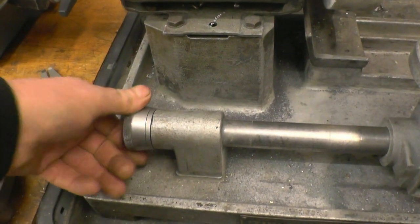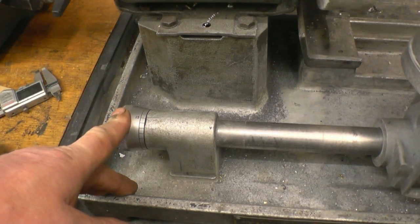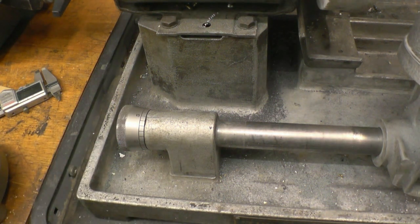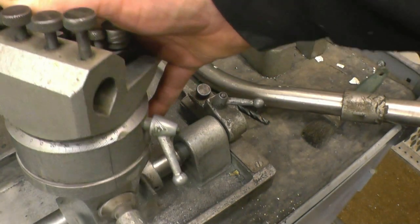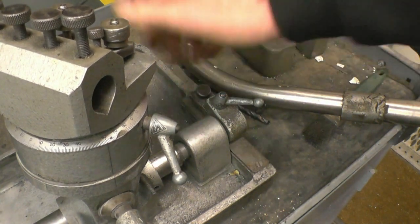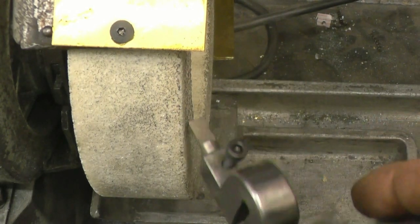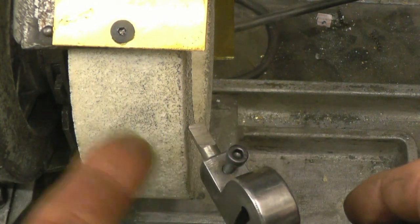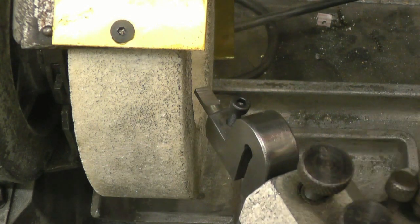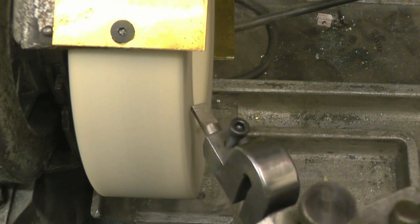It's calibrated in good old fashioned thous, which allows that shaft to move in and out, which in turn moves the tool towards and away from the grinding wheel. There's also an adjustable stop on the end of here which controls the arc of the tool across the wheel. As you can see, what's going to work there is it's going to grind an angle that way as well as putting some back rake on that way. The bearings in this grinder are quite noisy, so you'll just have to put up with the noise. Go on, the face screen on.